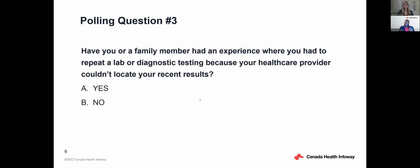But before I pass it over to Stephanie, I know Sukirta mentioned at the very beginning the definition of interoperability. I just want to remind you of the definition that we used when we launched the clinician survey. Interoperability refers to the seamless exchange or sharing of specific patient information between healthcare providers across care settings. And some scholars say interoperability is about 3 C's: connection, collaboration, and communication.